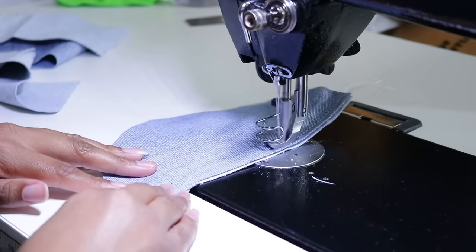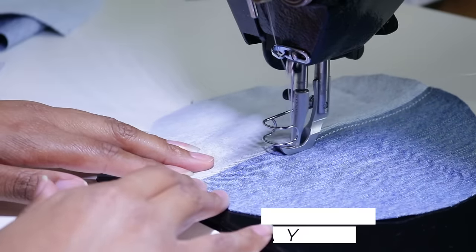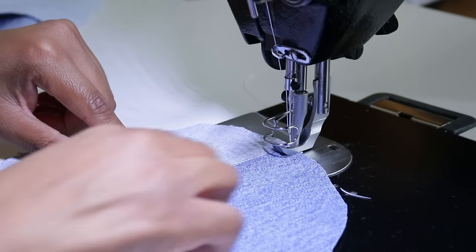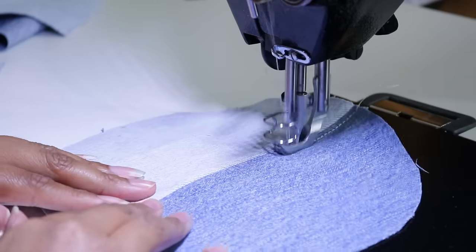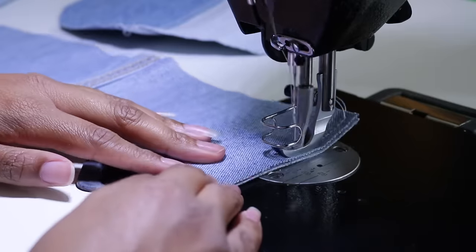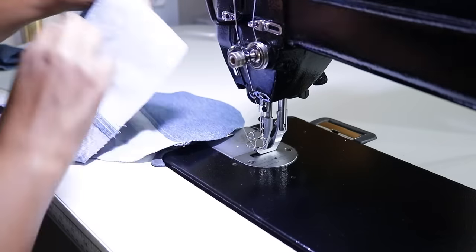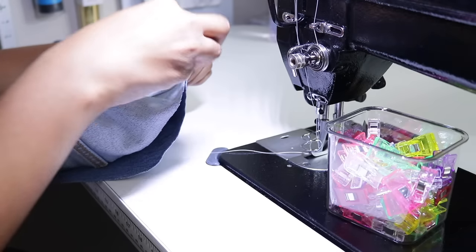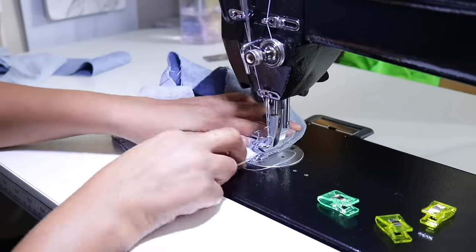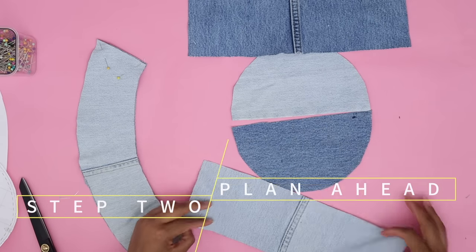The first thing we're going to do is sew our circle together with whatever seam allowance we left over. Then after that we'll open that circle up and do a top stitch just to give it a nice finish. Next, we'll lay out the side pieces good side to good side — even though they're different colors — and sew them together at the ends, then sew the crown part together. I want to open it up and sew it so that this part of the crown attaches to the light and this part to the dark.